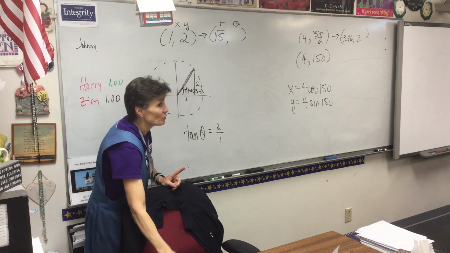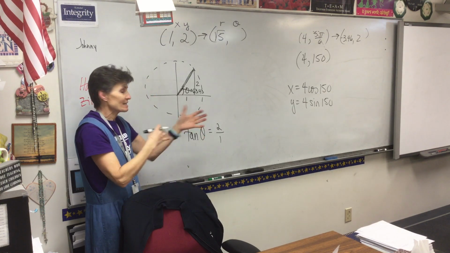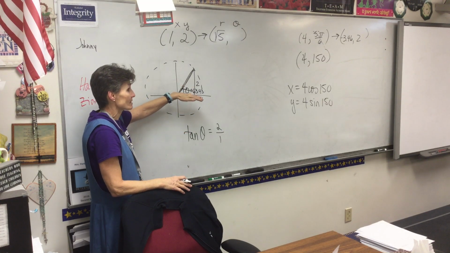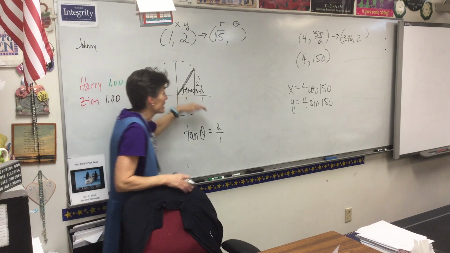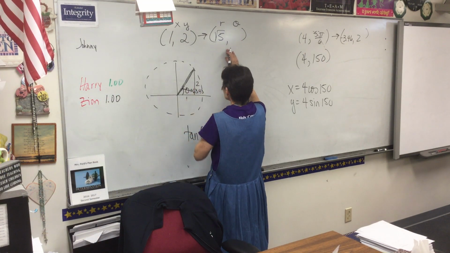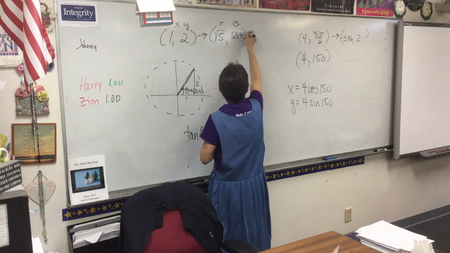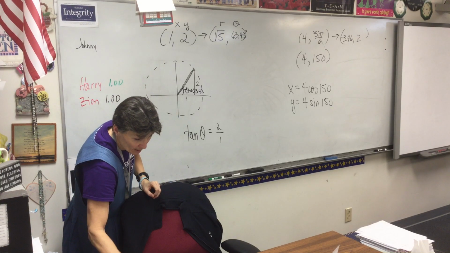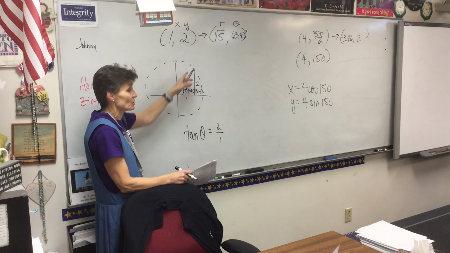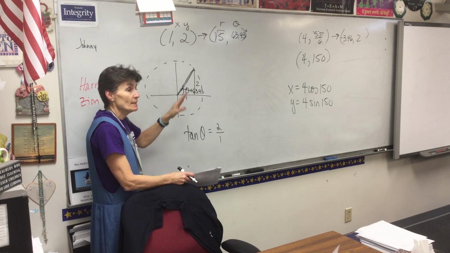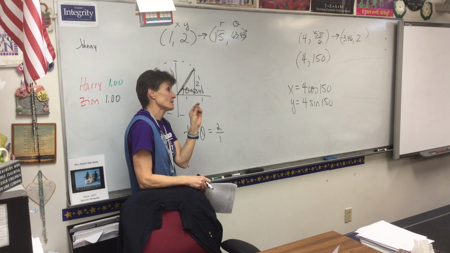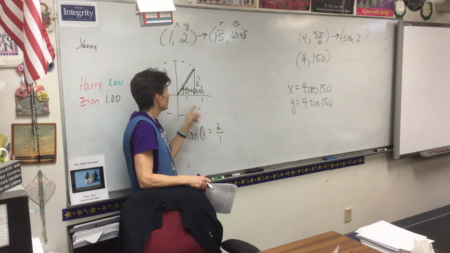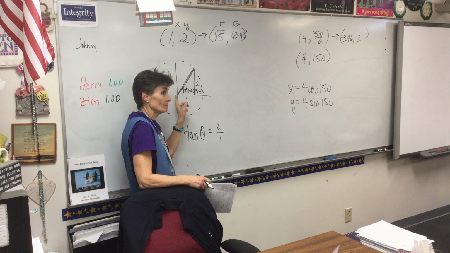And we got 63. Now, on some of your problems, you got 63, but 63 wasn't the answer. Remember? Because you had to make some adjustments. But in this case, 63 is the answer. So your answer is root 5, comma, 63.43 degrees. That is the polar coordinate pair that corresponds to 1, 2. Now, the vocabulary is different, the directions are different, but the math is exactly what you did on your quest. You found the magnitude and the direction angle.